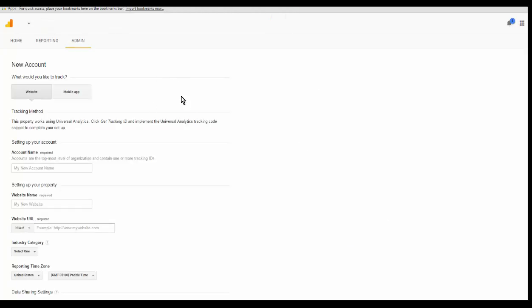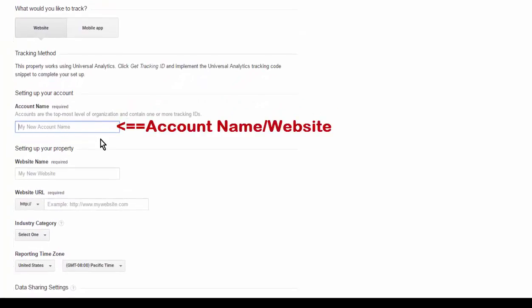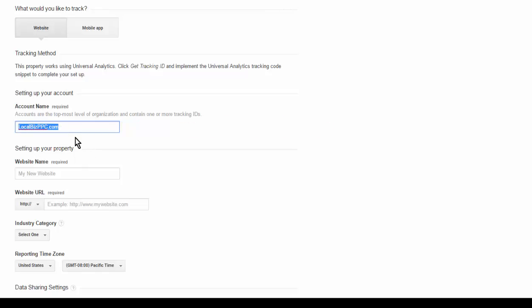Okay, so here we are in the admin tab, and this is for a website. Looks like we can also make one for a mobile app, and we want to give the account a name, and I will give it the name of my website. And Google refers to a website as property because it's internet real estate.